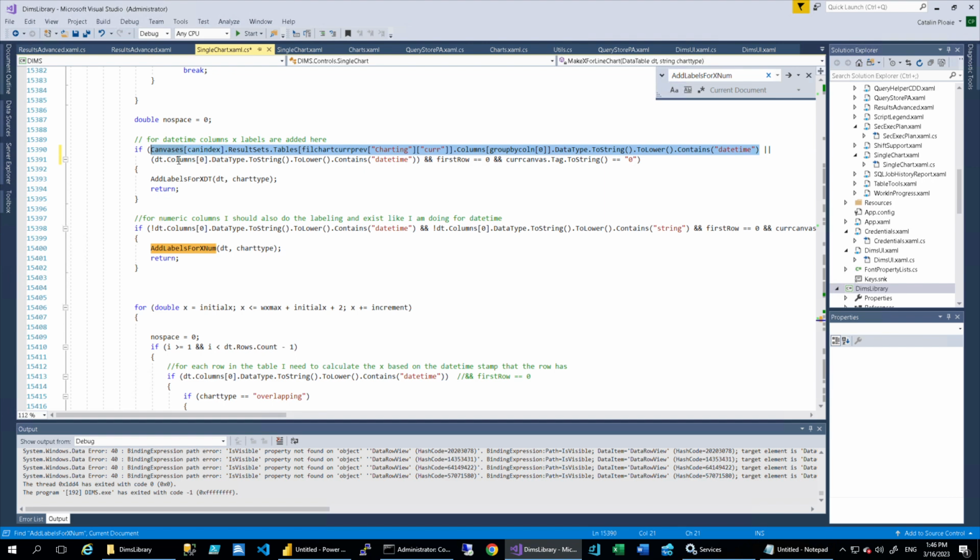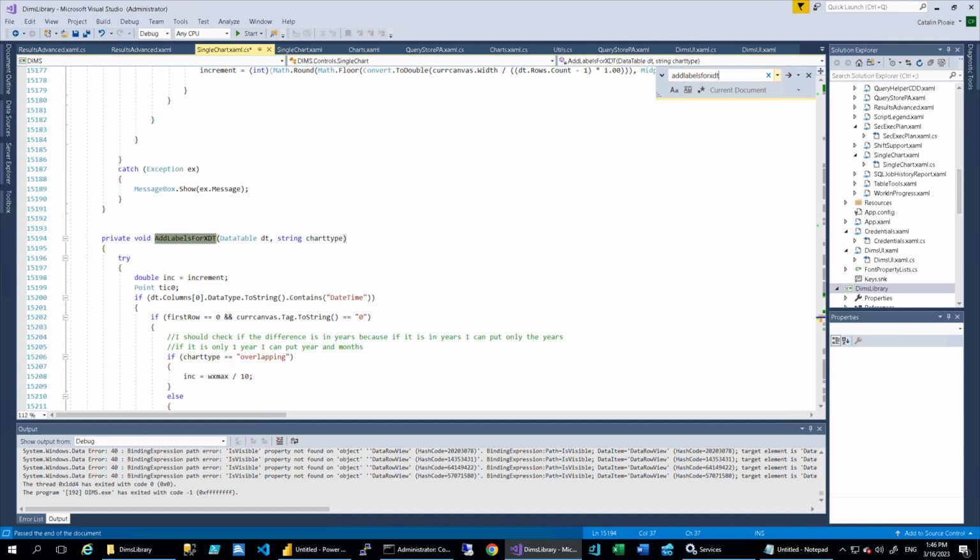We'll copy, Control C, add labels for datetime, add labels for X datetime, and the data table that we give to the chart.